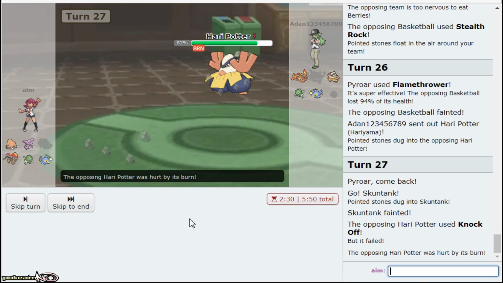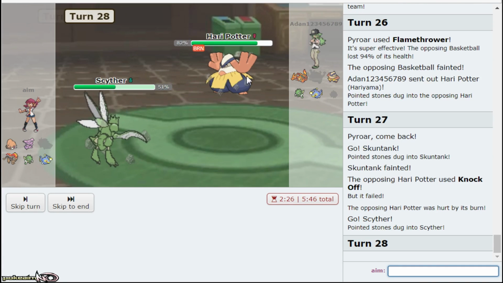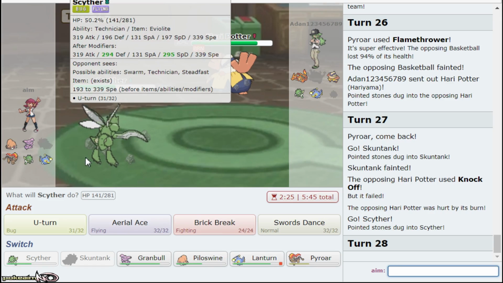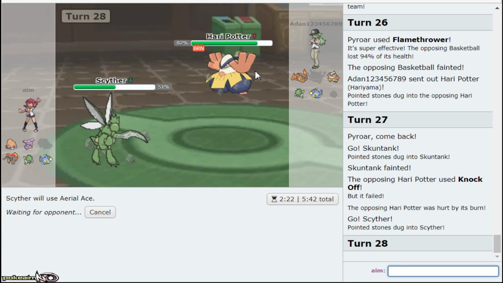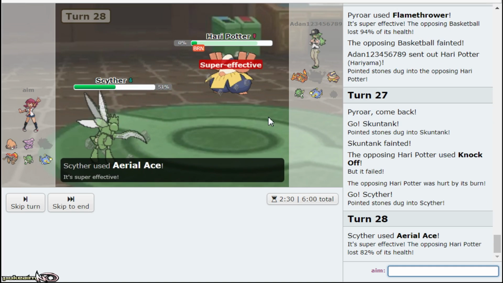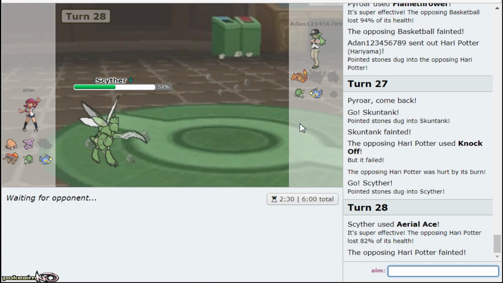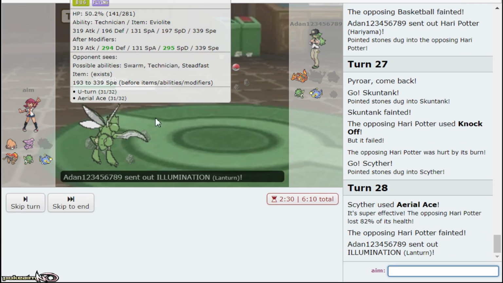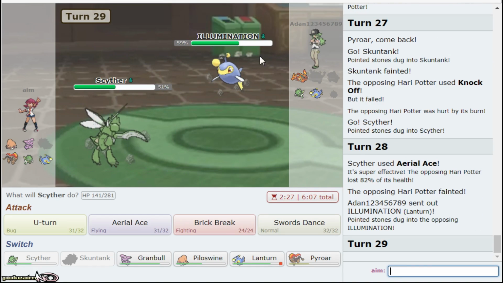Because he does have Charizard, I'm actually going to go Scyther first. I wish I had Roost on this set, man. I really do. Because the main reason why I went to this first is because I was worried about Charizard coming in. This is why I didn't want to go Gramble. But Aerialist is going to be able to knock him out. Lantern's going to come out. I can be at 1 HP and still do work with this Mon.